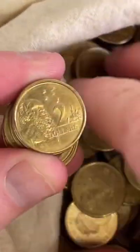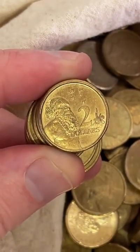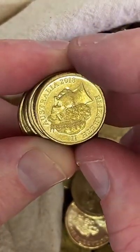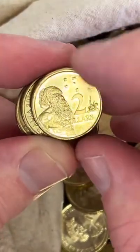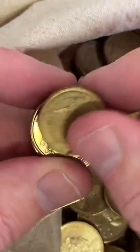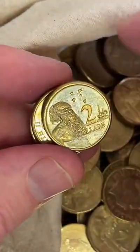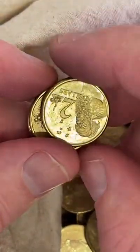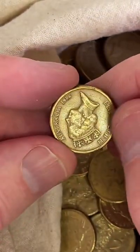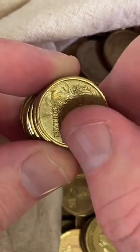Most expensive coin you ever found? Probably a 2-cent coin that is a low mintage coin, but it's got 2 errors on it. It's got a missing SD, and it also has a missing foot as well. So listed just below $400, that one at the moment. But I'd love to find a red poppy in the $2 coins that I'm searching today. And also I'd love to find a purple coronation. But other coins like the $1 mule, worth anywhere between $400 and $4,000. That's a $1 coin. And yeah, I love the wavy baseline 20-cent coins.